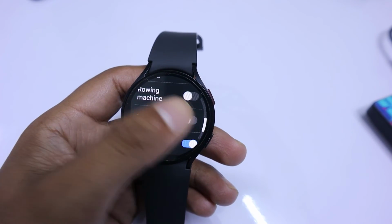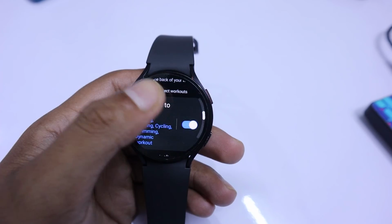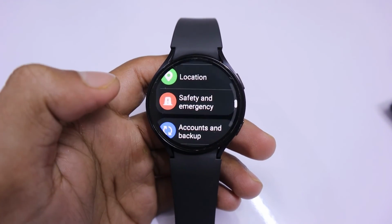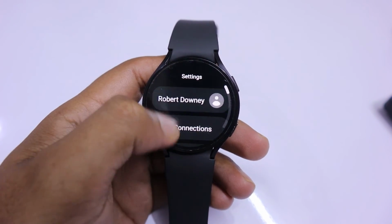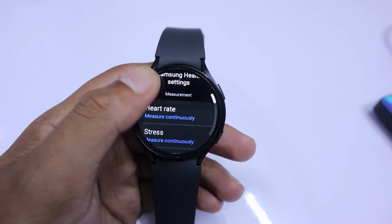Next, I am going to tell you how to turn on Auto Detect Workout on your Galaxy Watch 6. Swipe up on your watch face to access the watch apps. Tap on the settings icon. Now scroll to find the health option. Here it is. Tap on it.